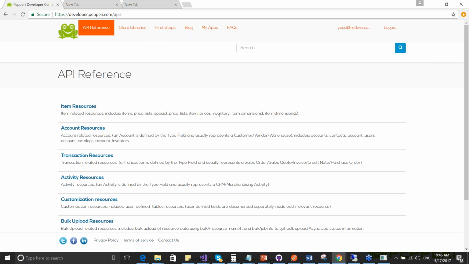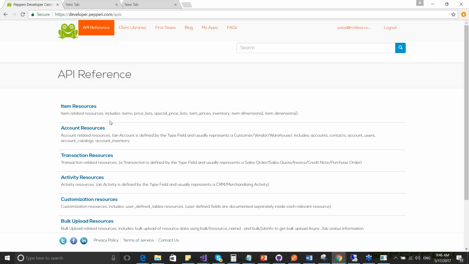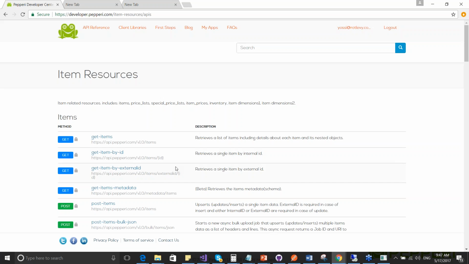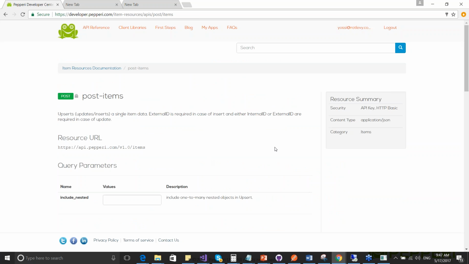Let's talk a little bit about the fields and the bulk upload concepts. A little bit about the important fields. I'll try to make it fast.